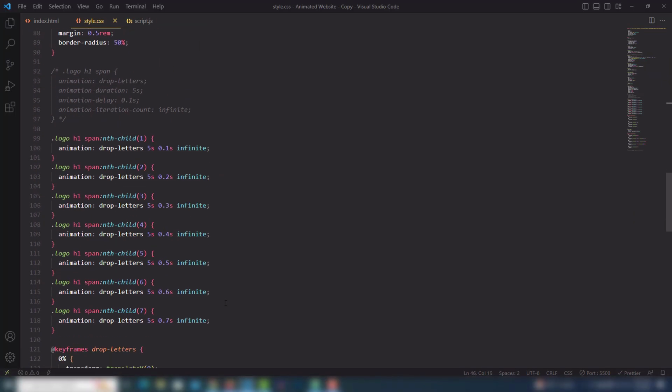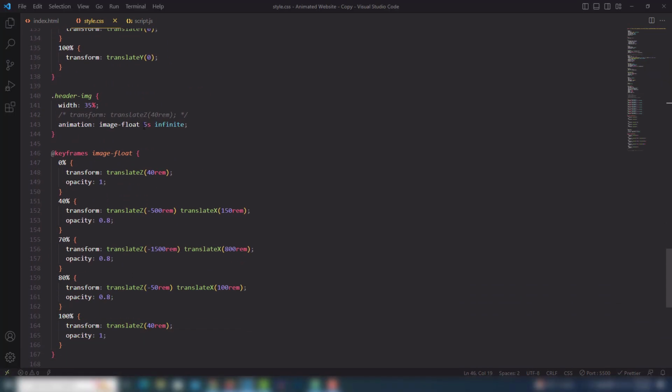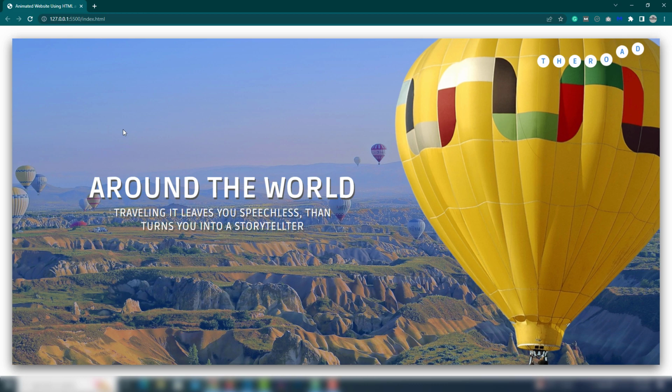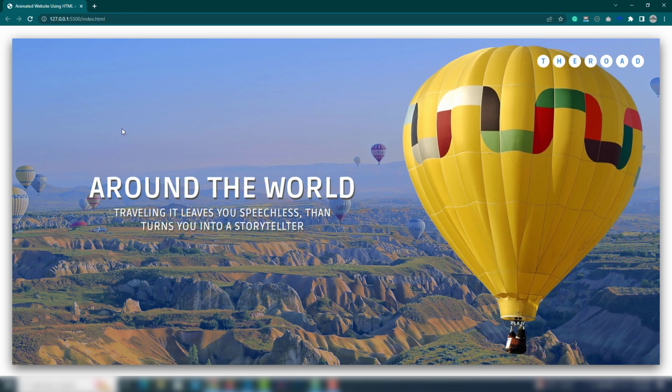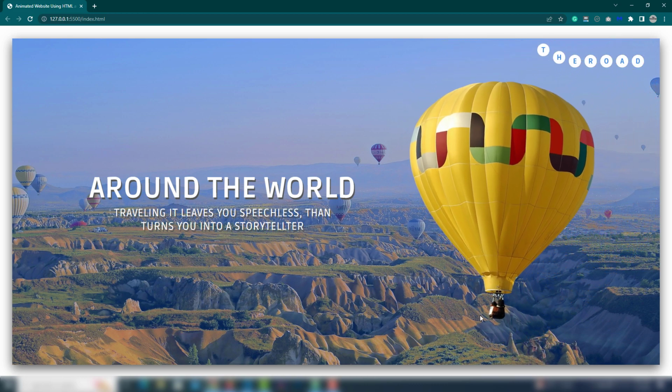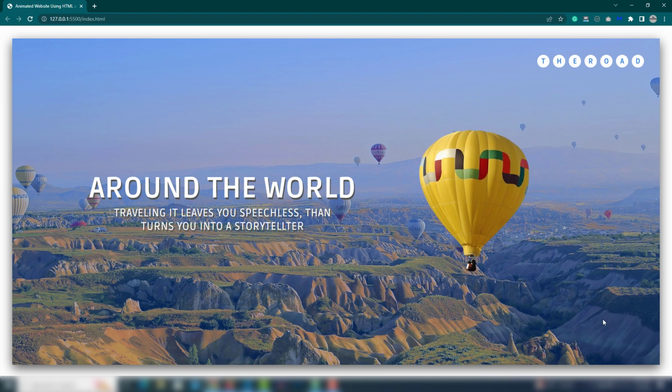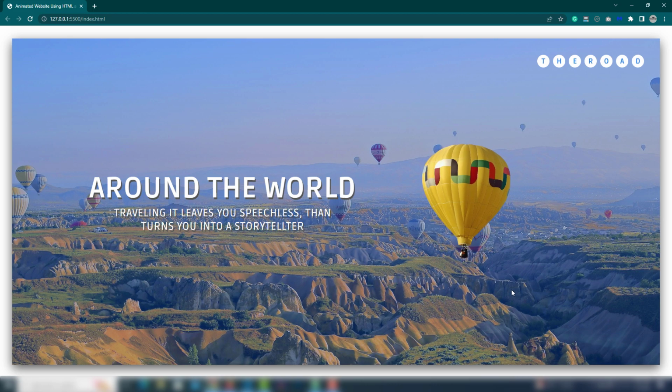The next one is we need to increase the duration of the animation. As you can see, this image goes straight forward, then to the right side, then comes back to our same position, and this is a complete process.